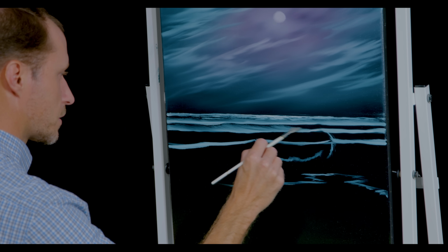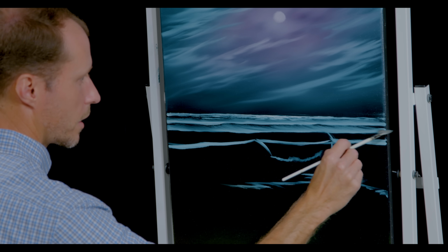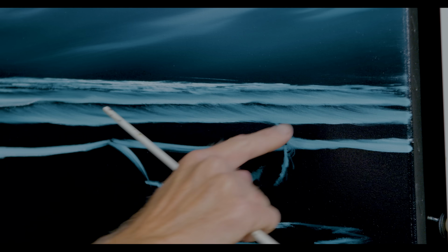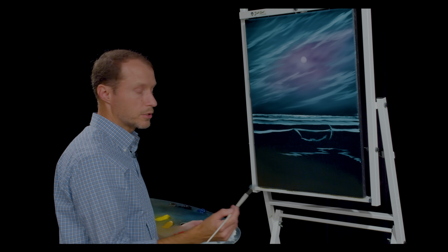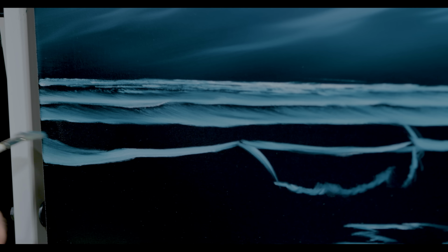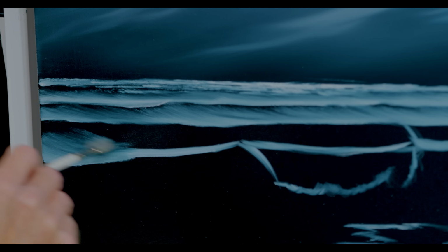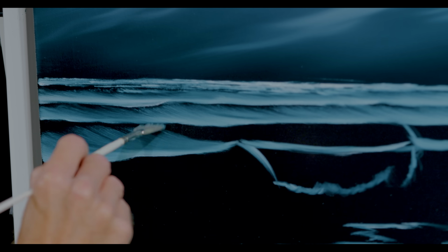Or at the crest of the swell, excuse me. This is what we're making right here, actually the trough of the wave. What you're seeing created here is just the light, the moonlight that's kind of falling into that low point between the waves. Periodically, I'm wiping my brush off because I don't want to spread this around too much. Let's continue on with our little cradle stroke. Just grabbing that paint, sweeping it back.